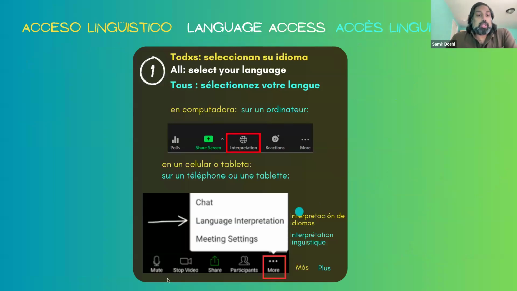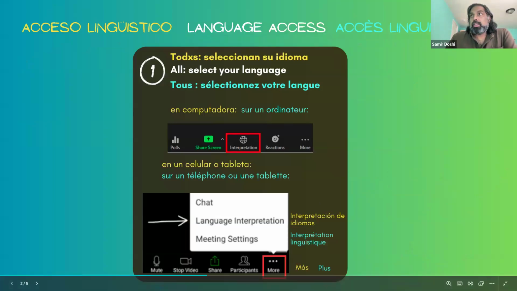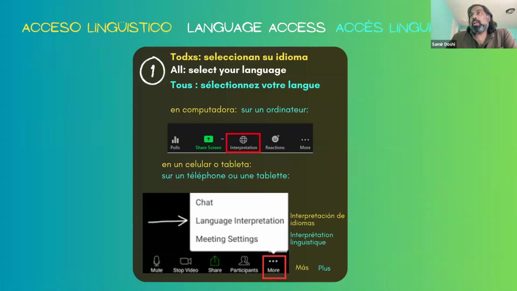We're gonna start with instructions for language translation. I'll start with English speakers first. One of the presentations is going to be in Spanish, so you'll need to access this feature in Zoom by clicking on the interpretation button when it becomes available, and then selecting English as your language if you are listening for English, and then we'll pass it on for Spanish and French instructions.